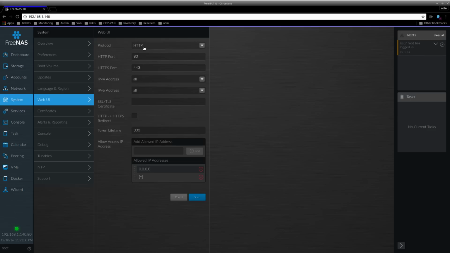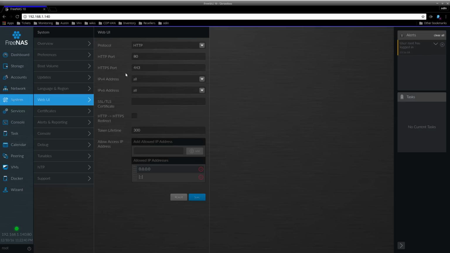For me, I don't like to access my things through HTTP for obvious reasons, because all the information goes through that protocol in plain text. So basically what I do is change to HTTPS, and you have to create a self-signed certificate and configure it, but this is a topic for a different video, because you have to do a few steps, but basically it's very simple. And also you can keep both, right? So either you go through port 80 or port 443, it's up to you.